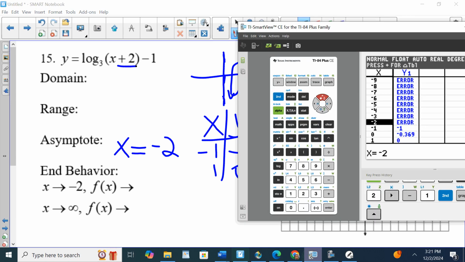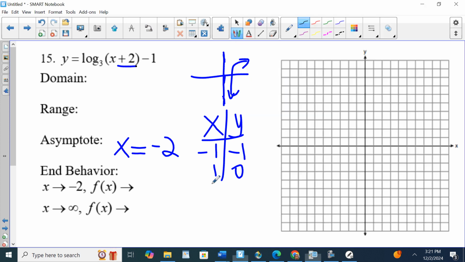Usually you get 3 or 4. However many there are, then use them. I see 7, 1. That's going to be it. So x equals -2 is my asymptote. -1, -1, 1, 0, 7, 1. Getting closer and closer, but never touching. Make sure you put arrows.